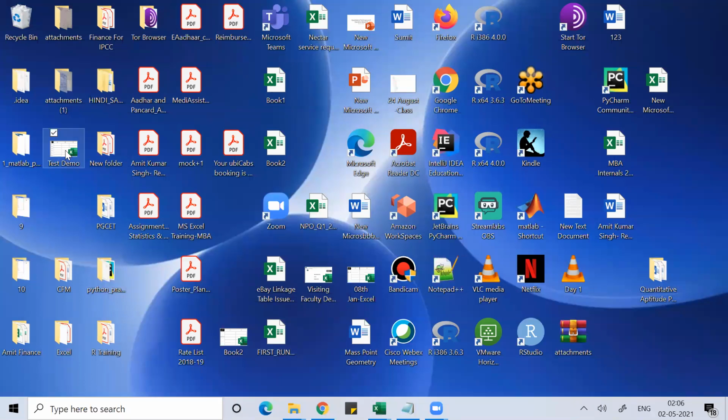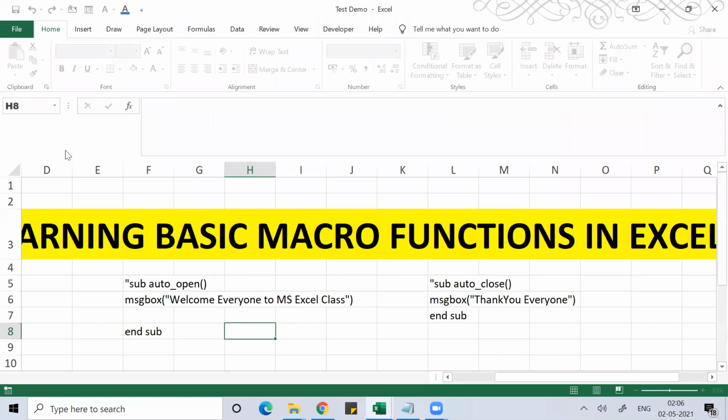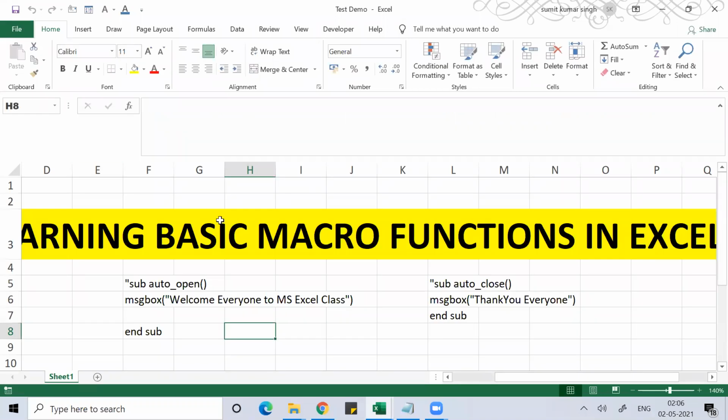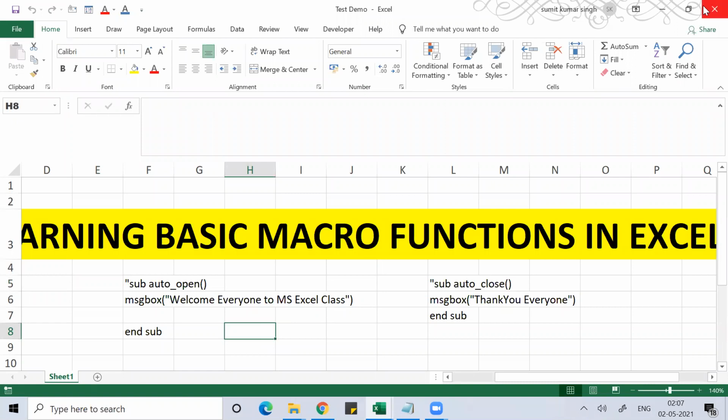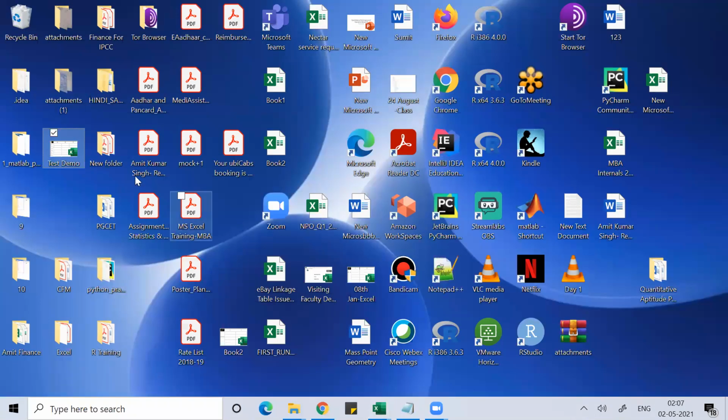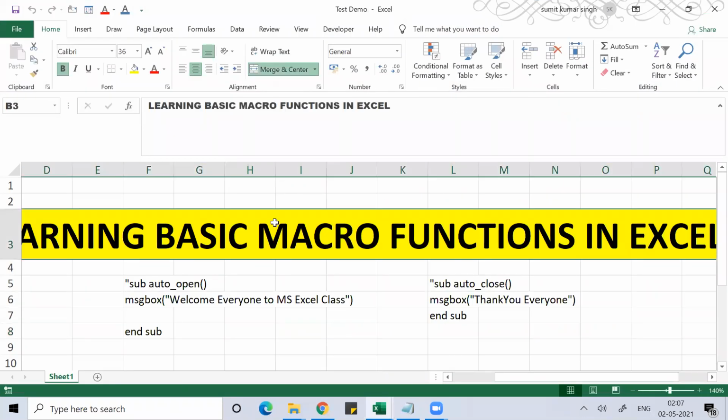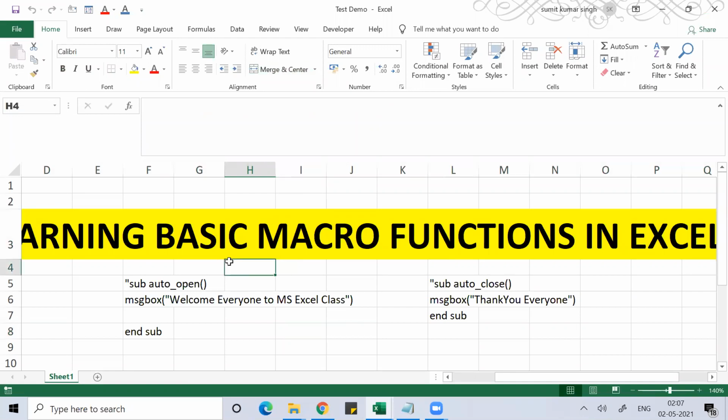Then Control S, then close it, Control W. So if you close it and then try to open it, one minute.